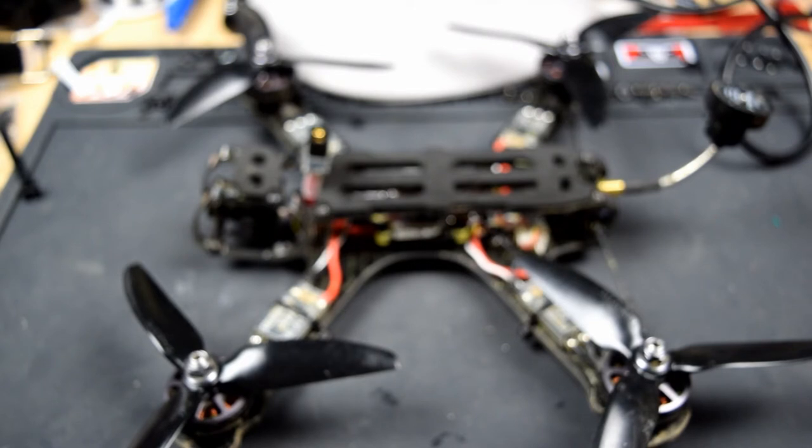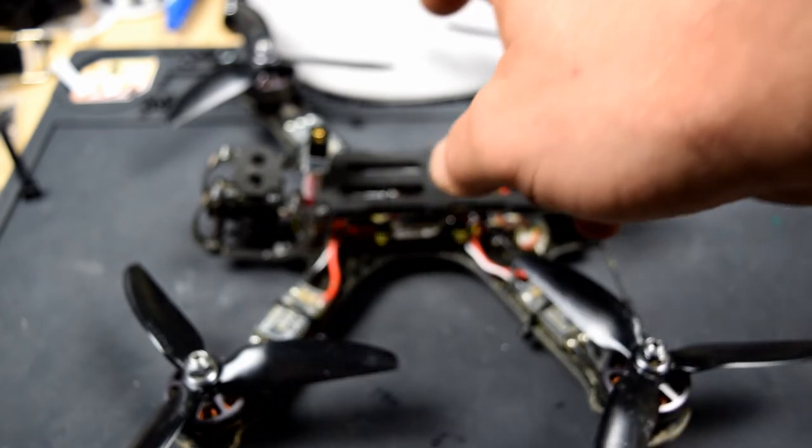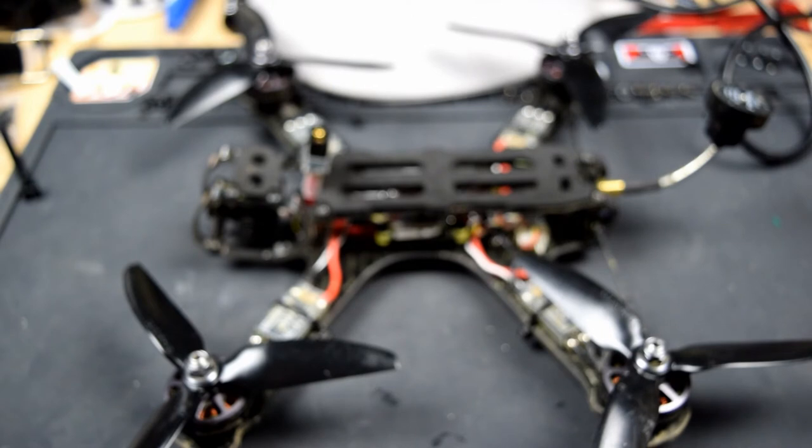Now I know Crossfire does that, and I know the R-XSR does that. That's why they included that one, so you can still have your telemetry. This CL Racing FC has a telemetry pad labeled telemetry right on it, so it's nice and easy to hook up.